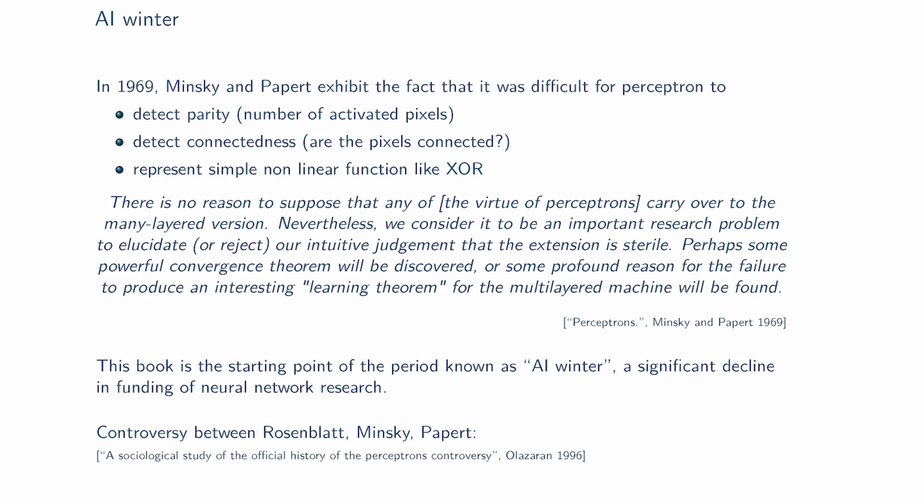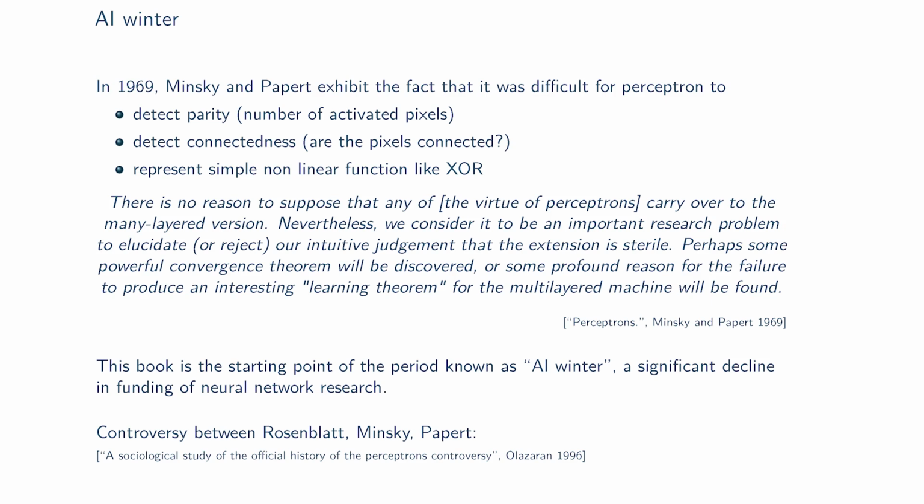There is no reason to suppose that any of the virtues of the perceptron carry over to the many layered version. Nevertheless, we consider it to be an important research problem to elucidate or reject our intuitive judgment that the extension is sterile. Perhaps some powerful convergence theorem will be discovered, or some profound reason for the failure to produce an interesting learning theorem for the multi-layered machine will be found.